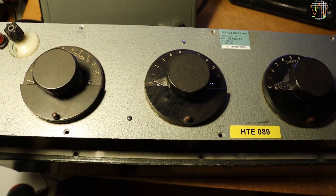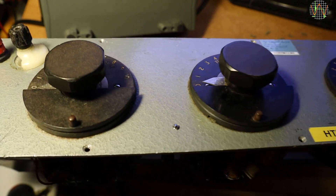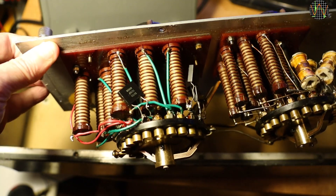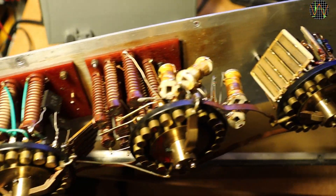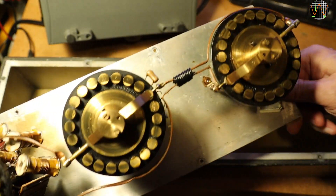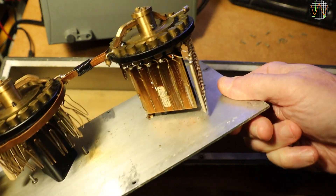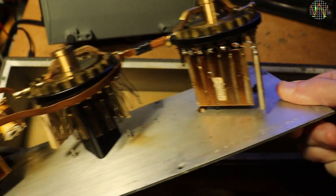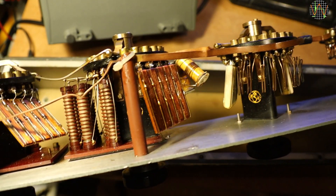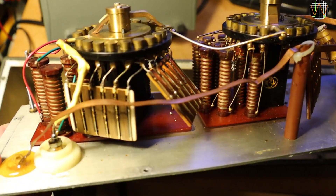There are a lot of screws holding the front plate, and lifting the front plate is almost as heavy as the whole box. Wow, what a sight — just look at this. Different resistors hanging on the massive switches, the higher values standing in neat columns. All this was obviously made by hand and assembled and soldered by hand. You just don't find stuff like this anymore. I think I could just look at this forever, admiring how it was put together with such attention to detail.